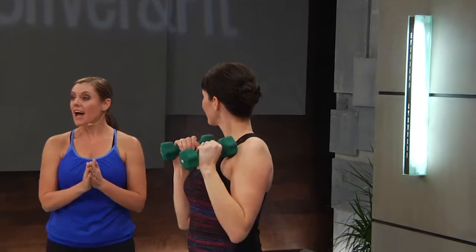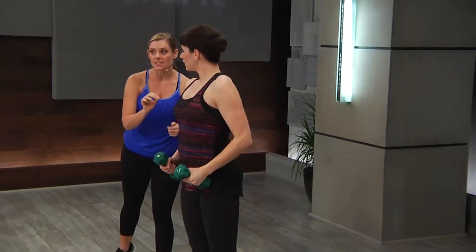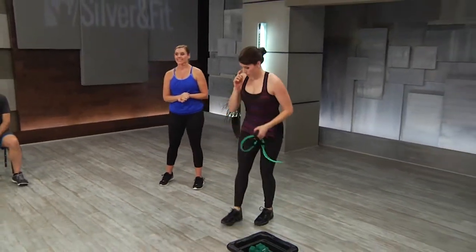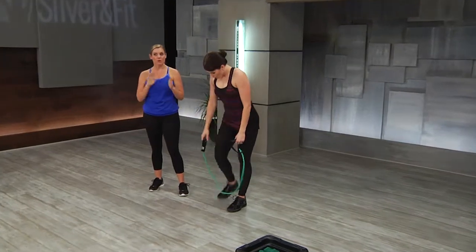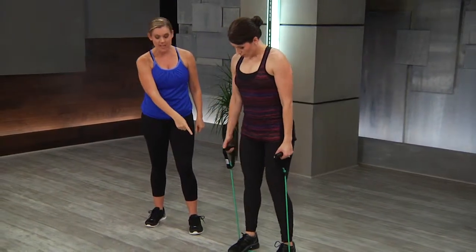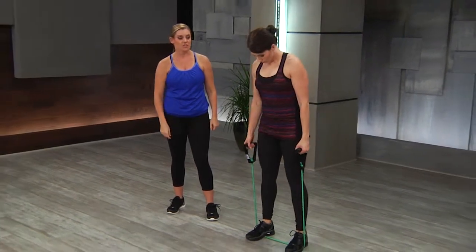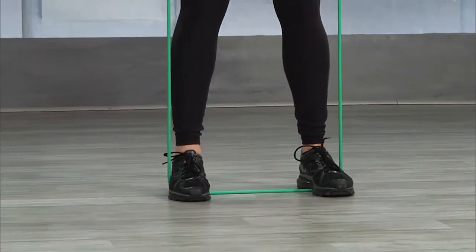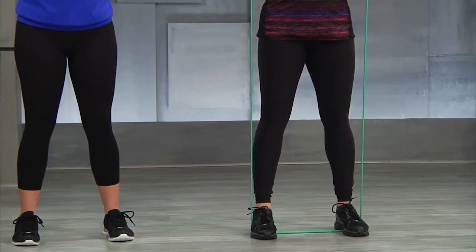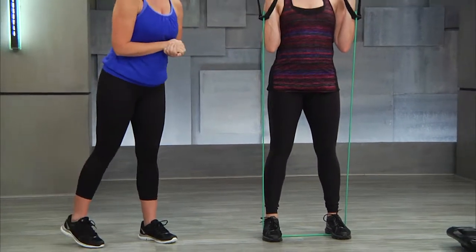Good. And I'm going to have her choose a different means of resistance, the tube. So we're going to check out the tube. So again with the tube, no matter what level, this is for the Excel level, but you still remind them they need to have that tube in the middle of their shoes. Now the way that you can weight this is by bringing it up into that bicep curl, hanging out there, and then doing your squat.